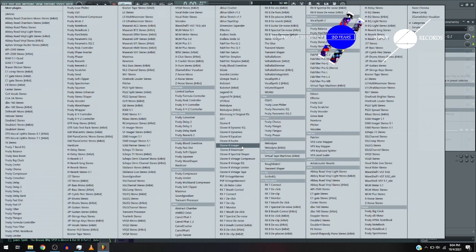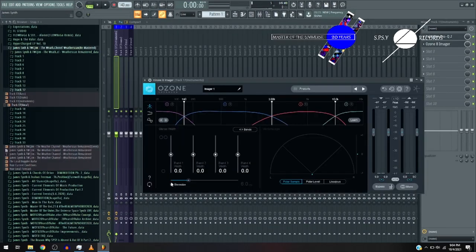Now let's head on to Ozone Imager. Stereo rise to around 20 with the band 4 width around 80. Set band 3 to around 81 and then band 2 to 84.